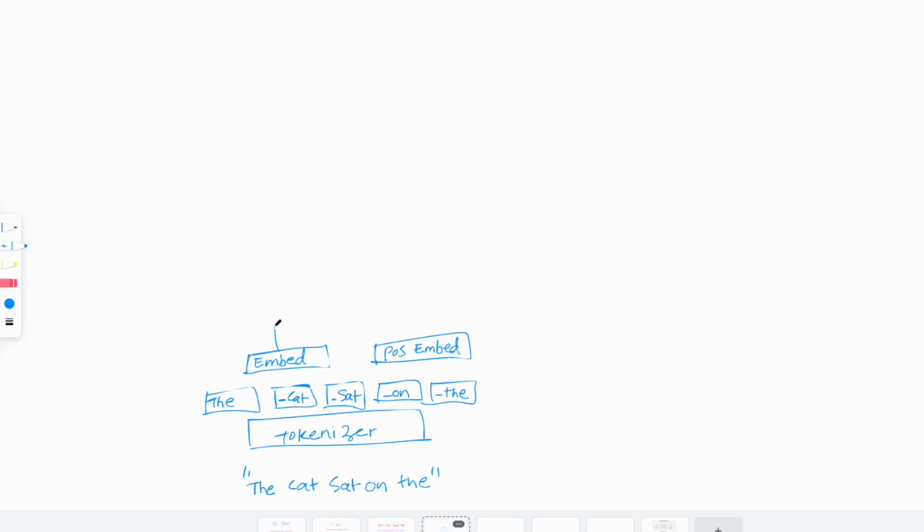So you have a matrix of 5 by 768. So 5 tokens, and for each token you have 768 numbers coming out of each of these embedding layers. So that's another 5 by 768. Now both of these are literally added and that forms the very beginning of the residual stream.